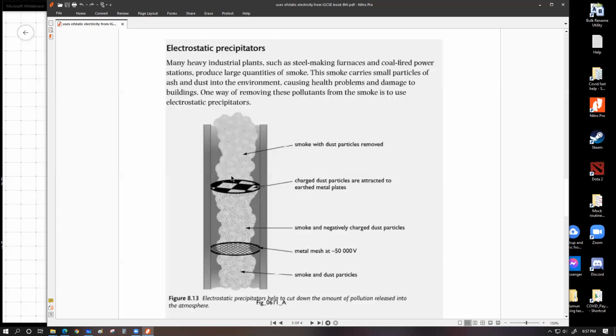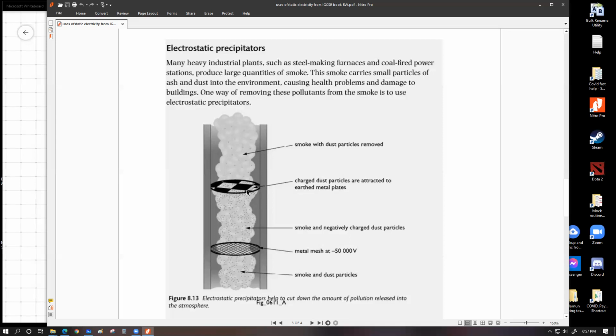We cannot essentially filter 100% of the thing out. I mean, we can do that, but achieving 100% efficacy can prove to be really, really costly. So what the industrial chimneys usually do, other than having a single plate over here, is place multiple of these plates with a little bit of gap in between, not very close by, because very close by would significantly lower the exhaust gas flow. So we can place multiple of these earth metal plates at certain gaps.